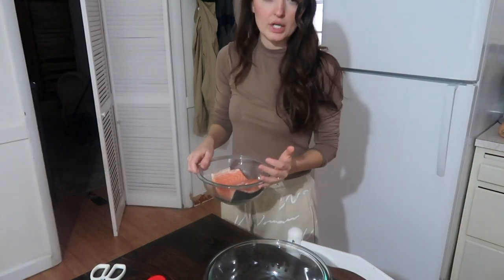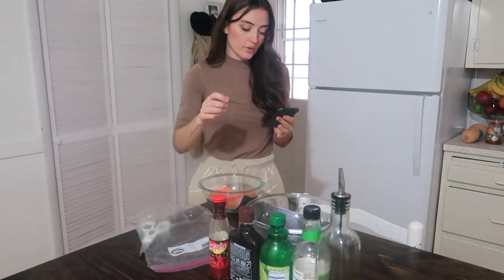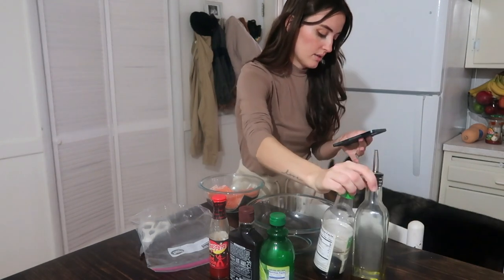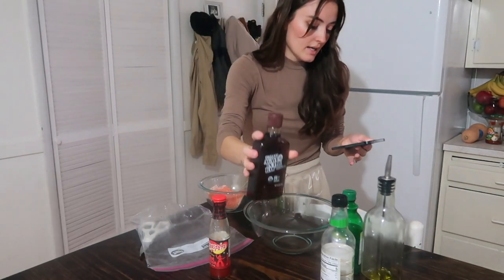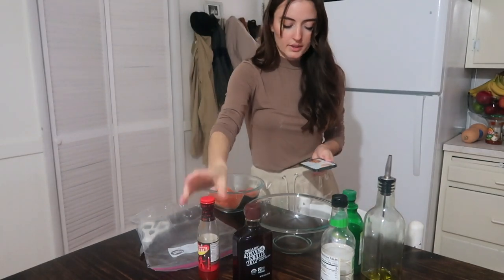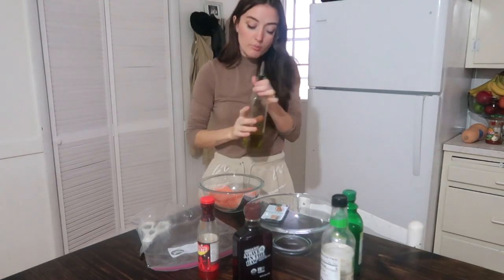I'm doing a new marinade recipe. Okay, so it's so sweet and spicy. It's olive oil, soy sauce, lemon juice, which we don't have lemon, but we have hardly any lime. Oh my gosh. Maple syrup. We don't have any maple syrup, but we have agave. Hot sauce. This is really freaking spicy though. And then salt and pepper. So I'm gonna do that. I should have done it right in the bag and not wasted a bowl.